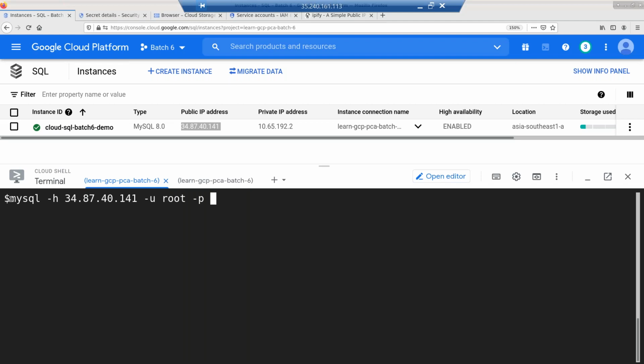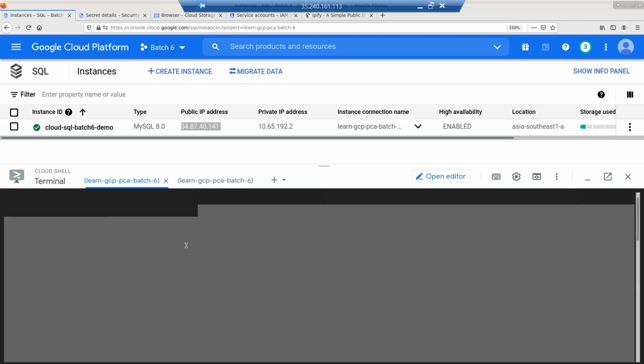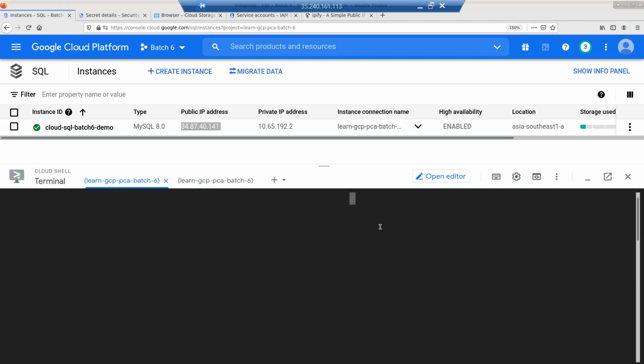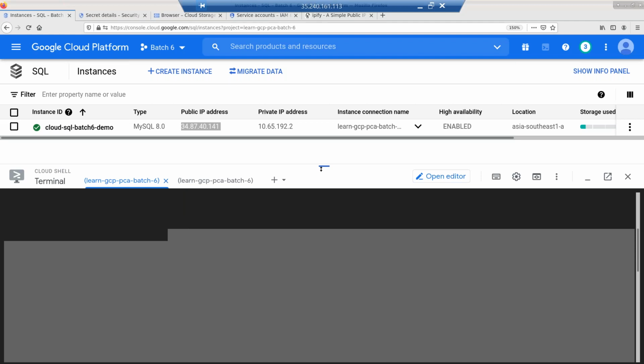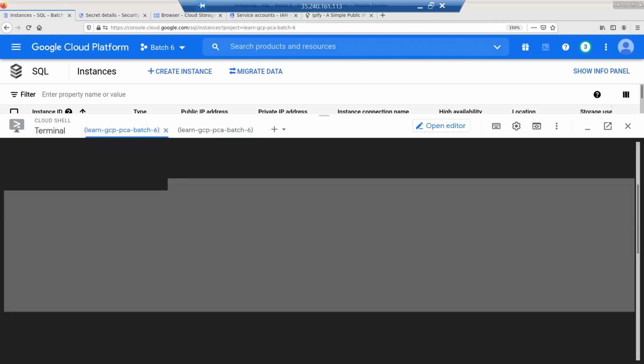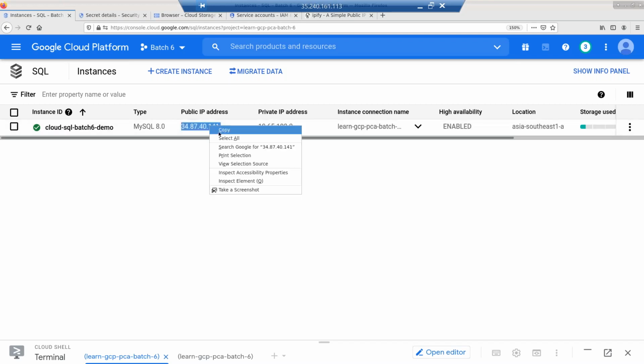If you're not from a MySQL background, you can try something in your Cloud Shell like mysql -h <IP> -u root -p.